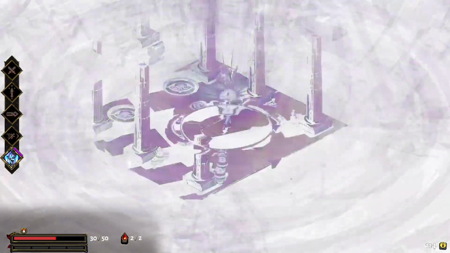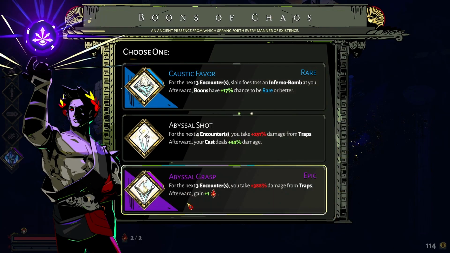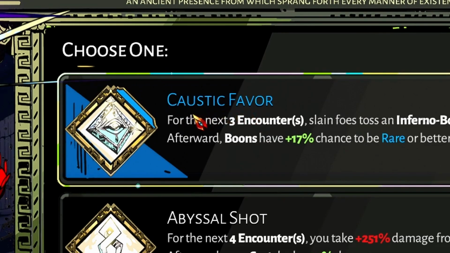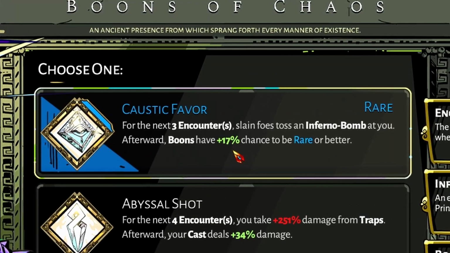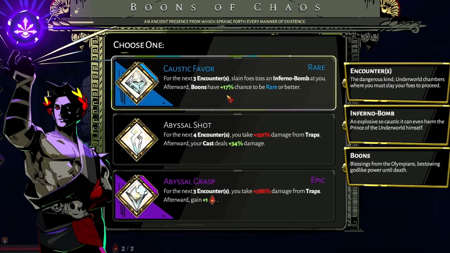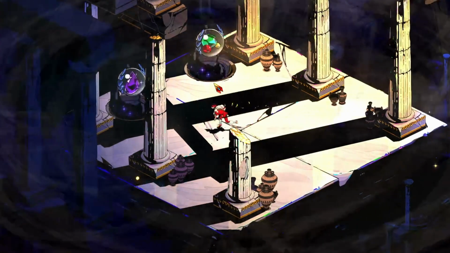I accept this message. What do we have here? These are all good choices, and we even have an epic here, but Caustic Favor. For the next three encounters, slain foes toss an infernal bomber at you. Afterwards, boons have a 17% chance to have a rare or better. Which is just great. 70% chance to get better items? Don't mind if I do.